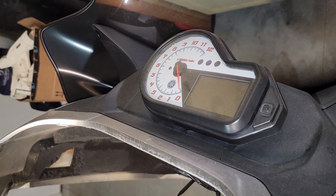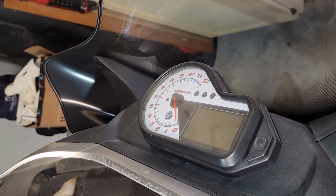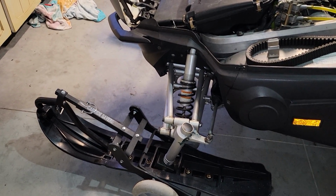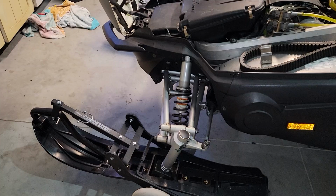Make sure your instruments are all in good shape. And your windshield and your hood. Make sure nothing's broken there. Make sure it's all working. Make sure all your front suspension is in good order. Make sure nothing's bent or broken. Make sure your skis are aligned. Make sure all that's working correctly.